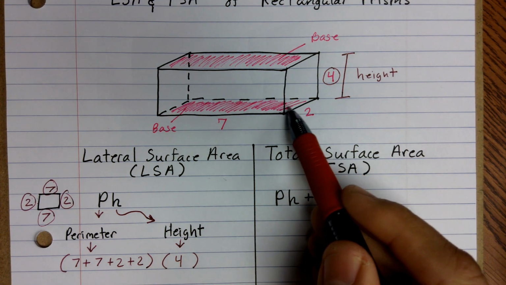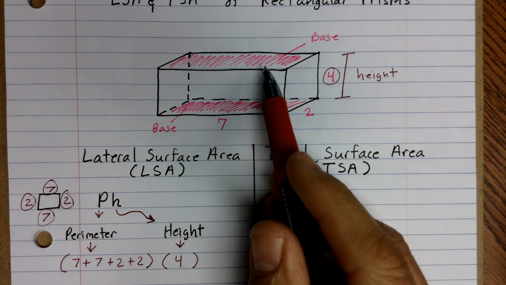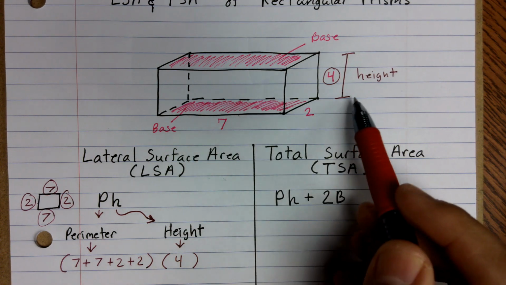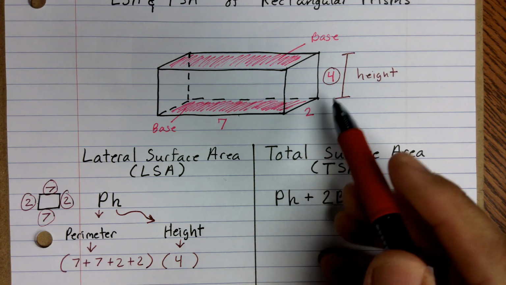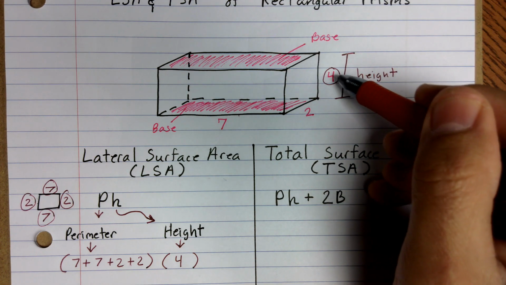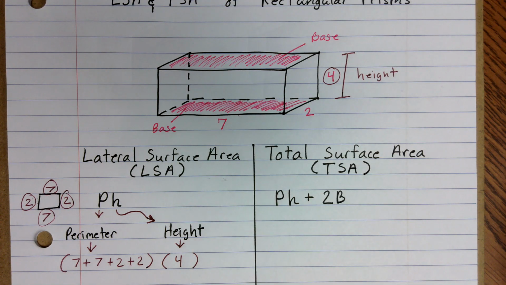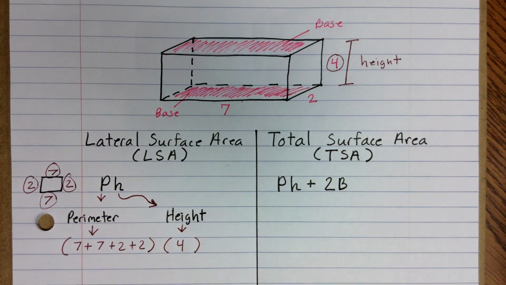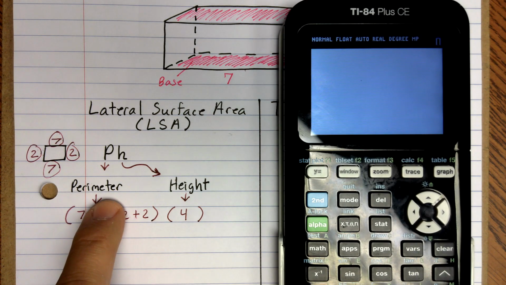So it's always important to shade in your bases, regardless if it's turned sideways or if your bases are on top and bottom, so that you can determine the distance between the two bases. Because when you shade them in, then you just find a line that connects those two bases, right? And whatever that measurement is that's beside that line, that is going to be your height of the shape. So now we just need to put this in a calculator, and we'll have what we call the lateral surface area of this rectangular prism. I'm going to go ahead and take my perimeter.